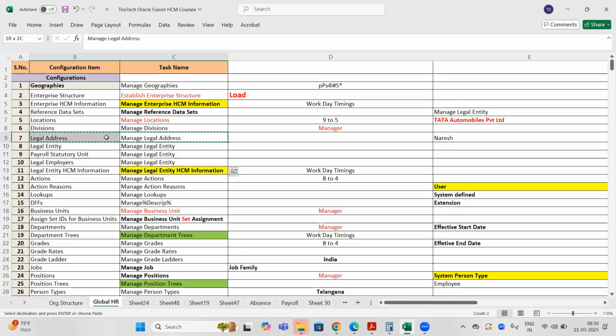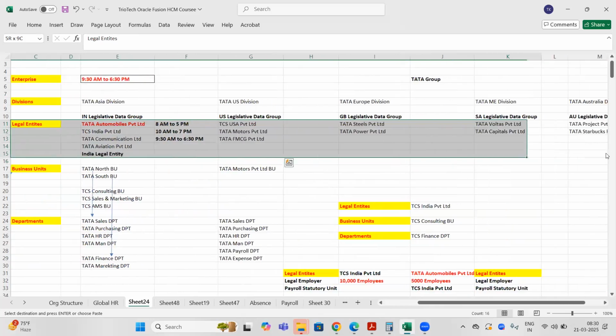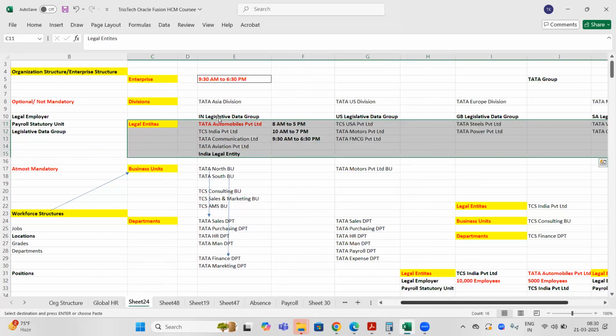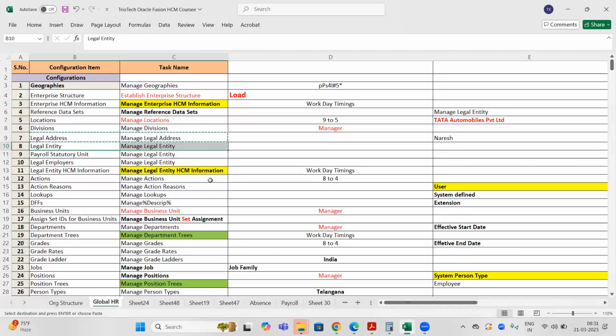Legal address, this one. For all the remaining enterprise, divisions, business units and departments, we have the locations concept to capture their addresses. But for legal entities alone, Oracle came up with a concept called legal address. When the company registered with the government, whatever address they gave in the incorporation certificate, that we have to create in the system.